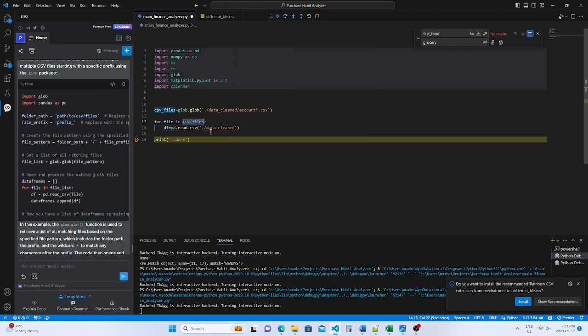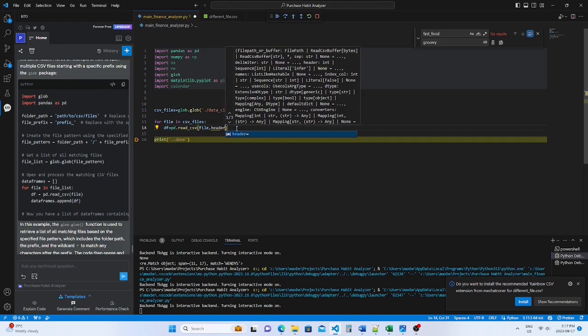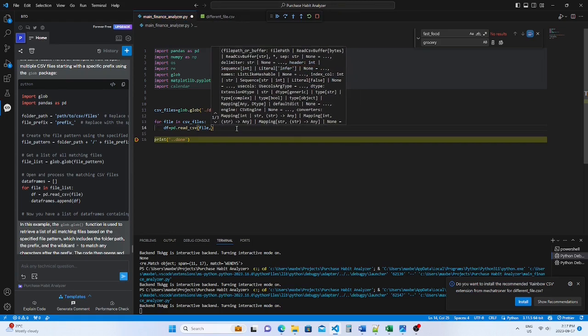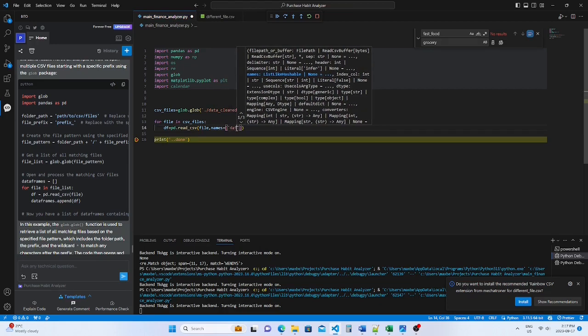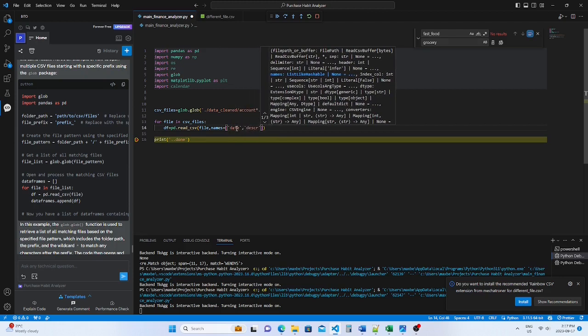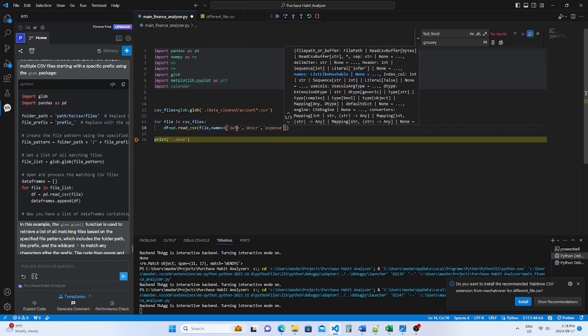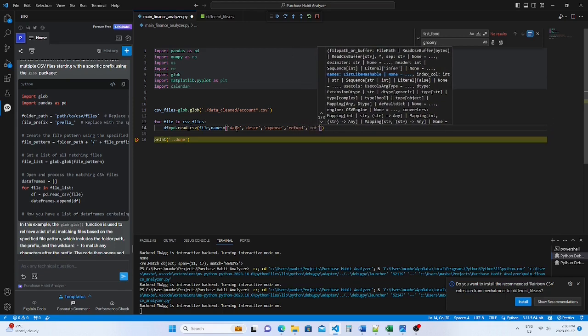Pardon me, CSV files is already giving you the path, so we can just say read the file at that path. There is no header in this particular download from the bank, so we're going to give it column names instead. So we'll say names equals date, description, I'm going to call it an expense, a credit if it's a refund. Actually, let's call it a refund if it's a refund, and total.